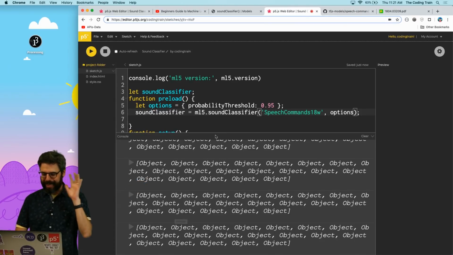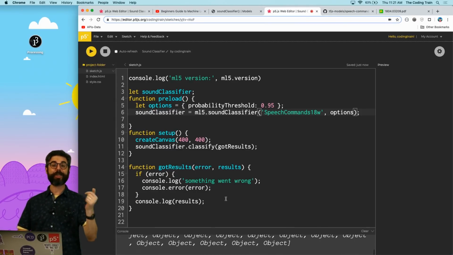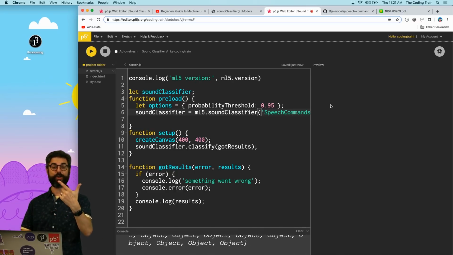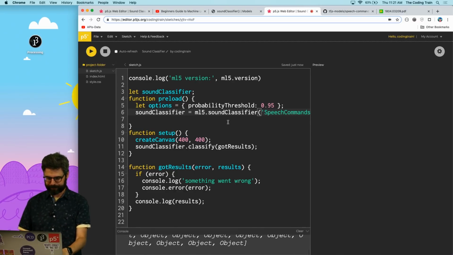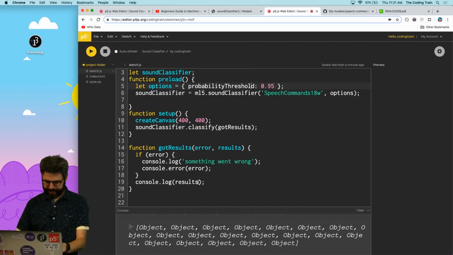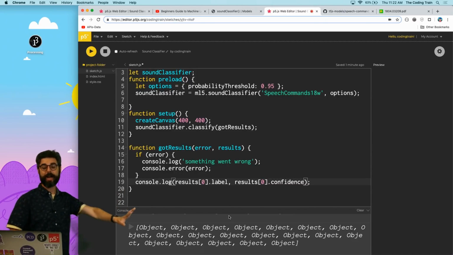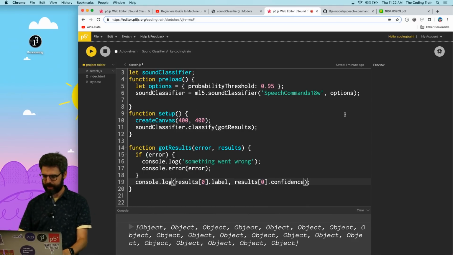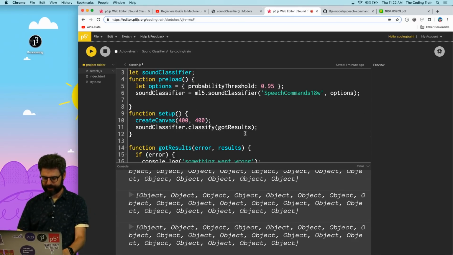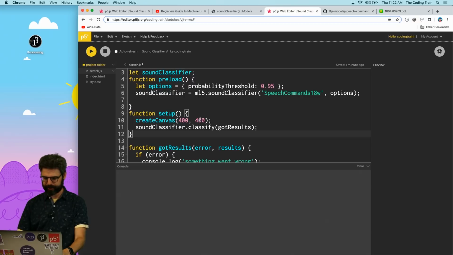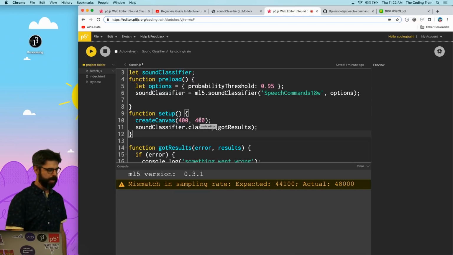So rather than debug with the console, let me actually put what I said onto the web page itself. Also to make this easier to see, let me console log results index 0 label and results index 0, I believe it's called confidence. So rather than have this big array logging in the console, let me do this. All right, so now we need to have a 95% confidence, and I'm going to run this. Up.